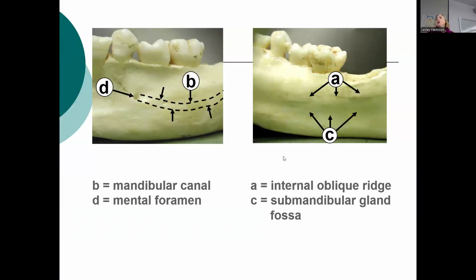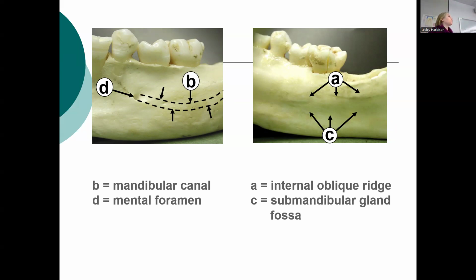Okay, so here's the skull. You can't see the canal because it's inside the bone, but that's where the canal would run. It opens by the premolars for the mental foramen. This dip in our mandible, you can especially feel it on the lingual side. It's called the submandibular gland fossa because it houses the submandibular salivary glands. They're nestled into that part of the bone that is scooped out.